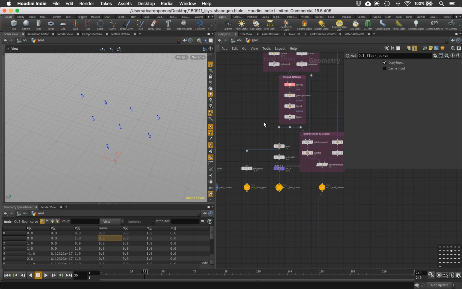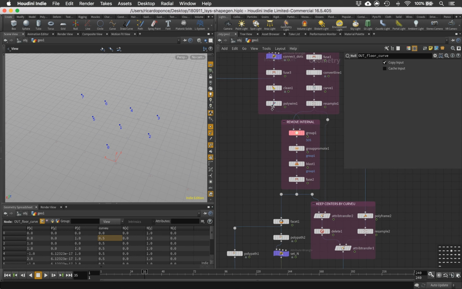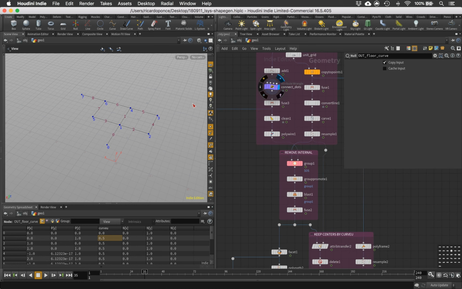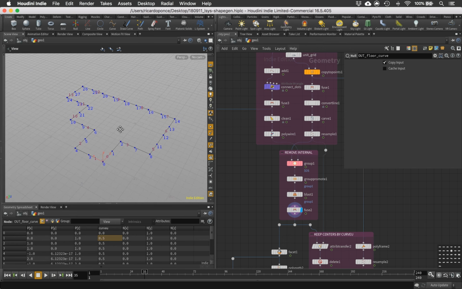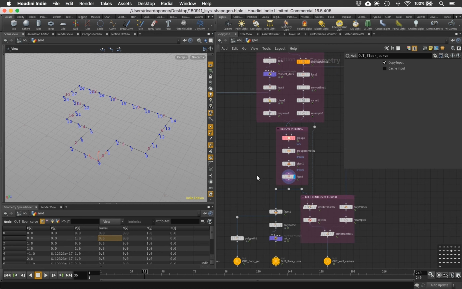I was also studying some things about how to keep the internal edges and maybe have some interesting shapes, like maybe rooms with different shapes, but still looking and thinking about a good way of doing that. I've done this in the past, but with different techniques, so I'm always trying to find new ways of doing things.